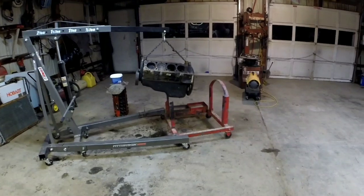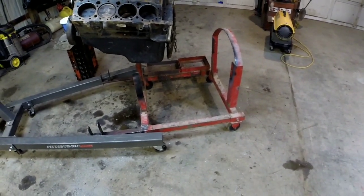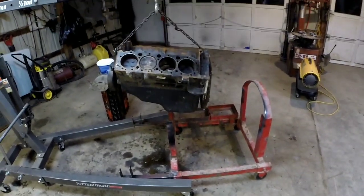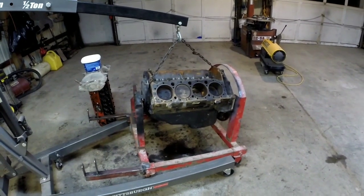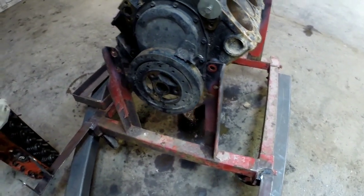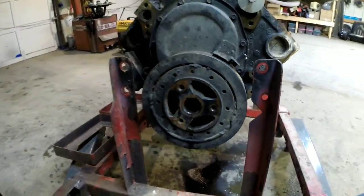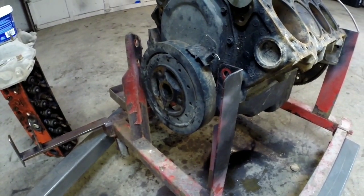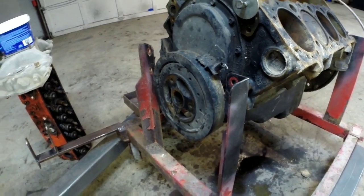Well, here's the first problem I'm running into with the way this thing is set up right now. It won't fit in between the legs of my hoist to make it easy to just set down in there. Issue number two. The stand, the front posts are for big block. You see the way they're not going to line up with the holes on the front of the block. I never gave it any thought. I thought they were about the same on small blocks and big blocks. I've never measured them. Never really cared because I've never used those holes for mounting.